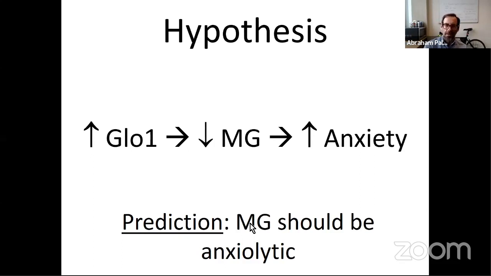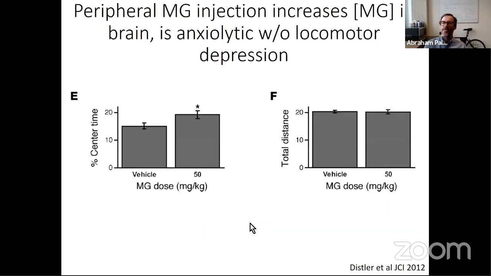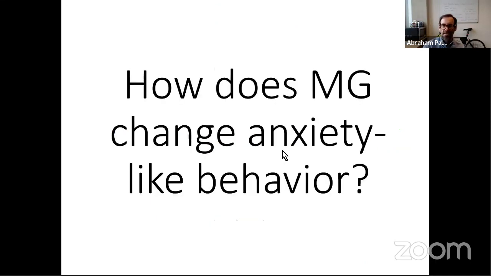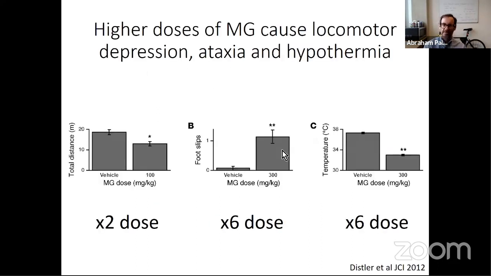And we had assumed that MG wasn't commercially available, but it turns out it's quite stable in solution. So we obtained MG and injected it into animals and found that within 10 minutes, so a time course not compatible with cytotoxicity, animals became substantially less anxious when administered methylglyoxal. And so that confirmed the idea that methylglyoxal might be the active agent by which GLO1 could influence anxiety. But we didn't know how it could do that. MG is a small, highly reactive molecule. It wasn't obvious how it would mediate an effect like that.